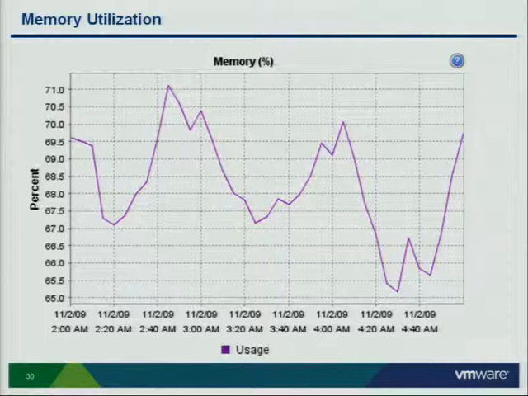That means that our transparent page sharing is working right, because remember, it was 48 gig of memory per blade, and we're doing 128 VMs at 1 gig and half a gig. So you're looking at around 64 gig to 96 gig of memory requirements per 128. But with 48 gigs, your transparent page sharing kicks in, and you have some memory overcommit.